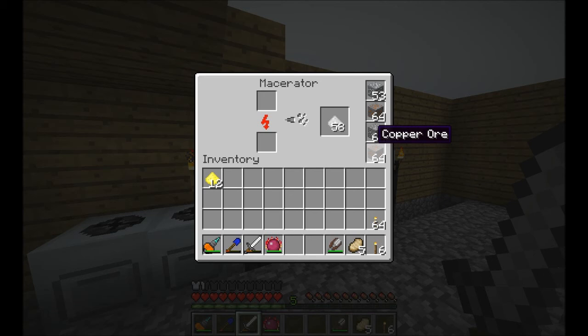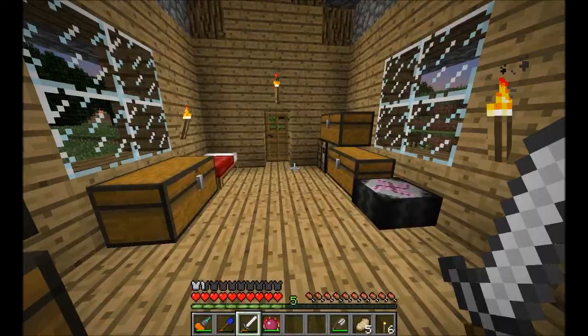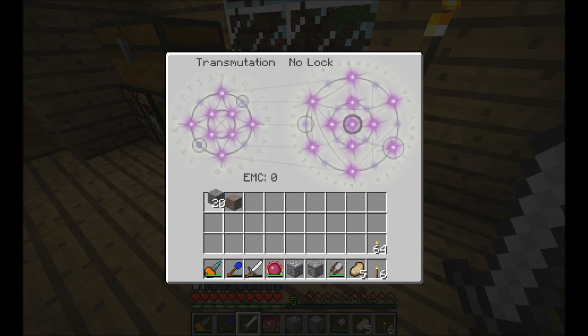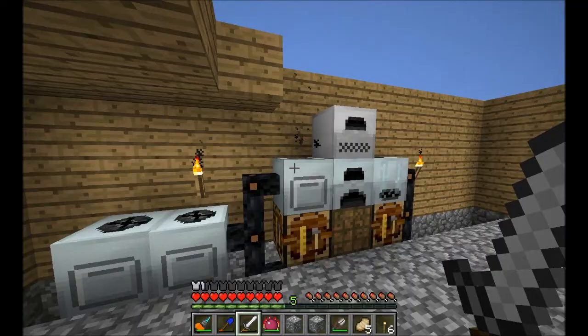I wonder if I can shove ore in there. Dust probably won't work. Silver ore. Oops. Let's try ores. Nope, it doesn't like ores. There we go. Smooth stone. Oh, I already had that in a moment. It will. Still pretty cool.